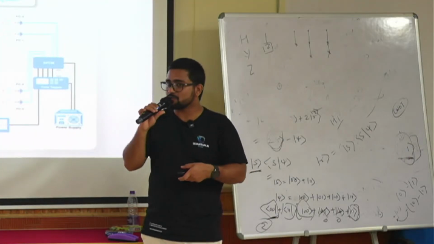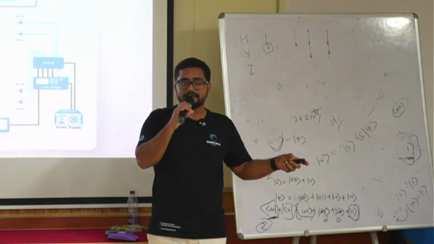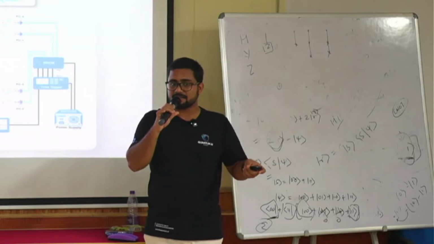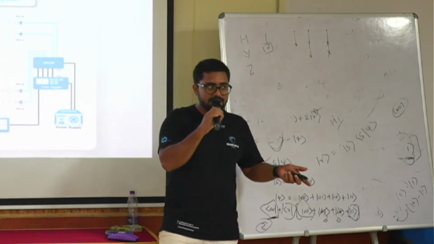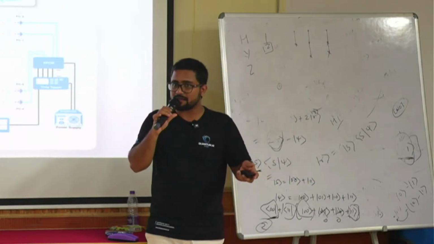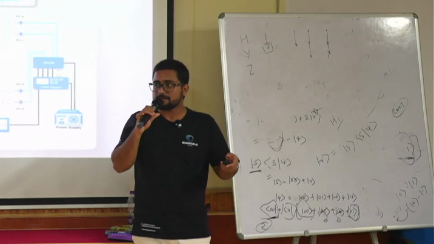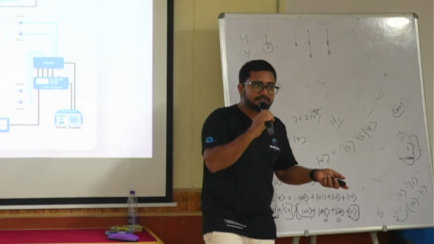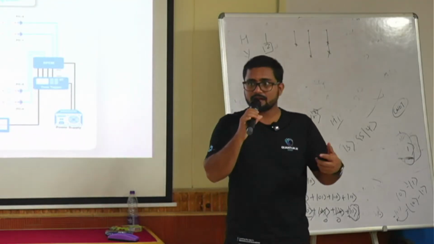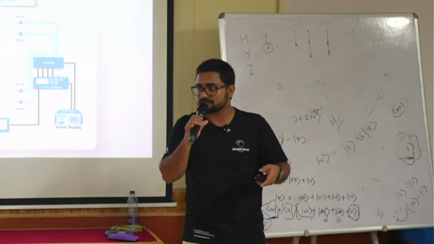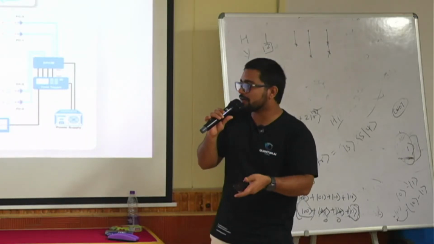Something called QKD is where between two parties we share keys, zeros and ones and strings of keys, in a very secure manner, which is called quantum key distribution. And the key ingredient of quantum key distribution is the EPS, the entangled photon source. So you have an entangled pair and you can do QKD.